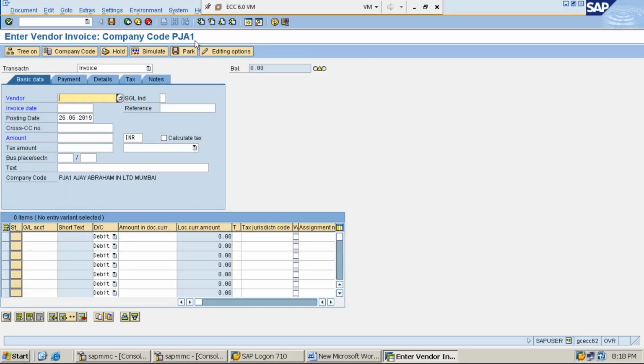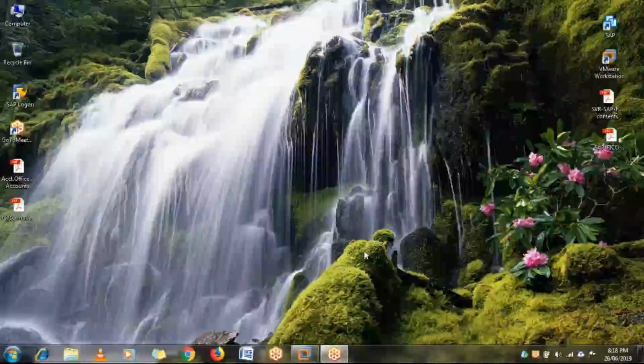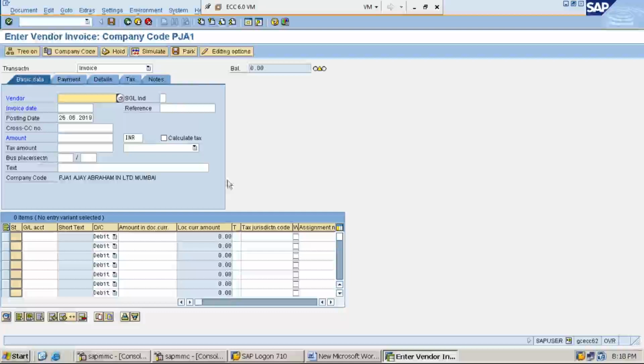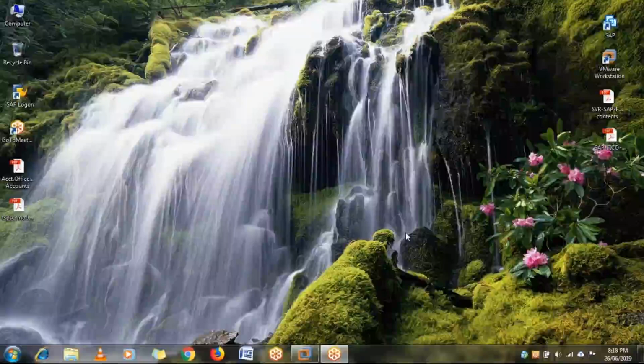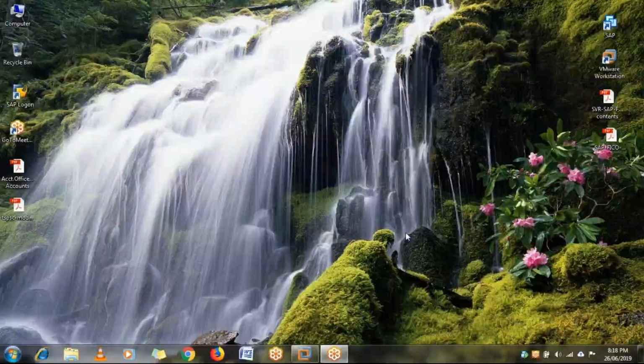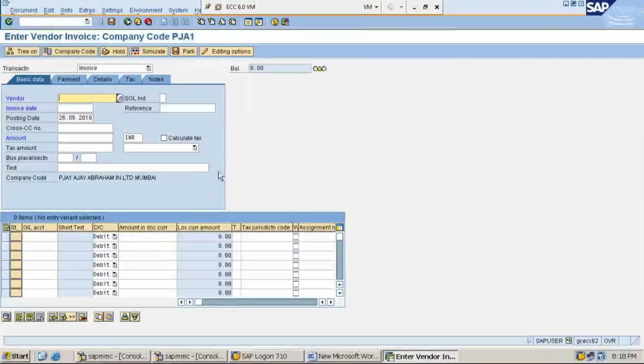Yes, sir, it is showing PJA1, right? Okay, so we are able to see company code PJA1. That means this particular screen is not in our company code.